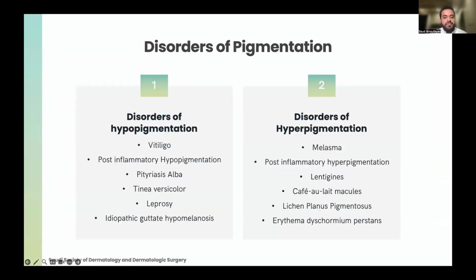The lecture is divided into two main categories, the disorders of hypo and hyperpigmentation. I put vitiligo here in the hypopigmentation disorders, but really vitiligo is a depigmentation disorder. Also, throughout our lecture, I'm going to ask you a few questions, so I want people to be interactive, and it's a safe zone, so there's no pressure and no judgment at all.